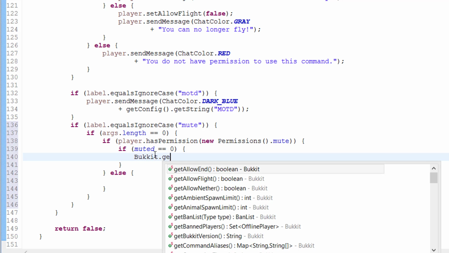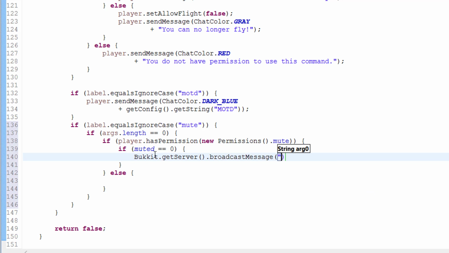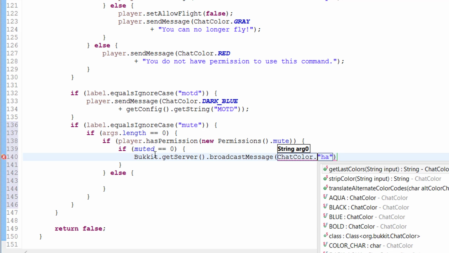bukkit dot get server dot broadcast message. Chat has, let's do it in colors. So chat color, it's been a long time since I've been doing Java. Chat color dot, let's say red.